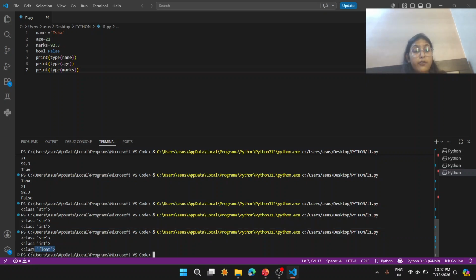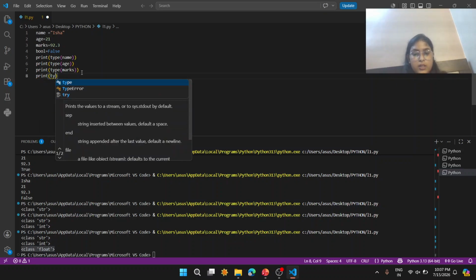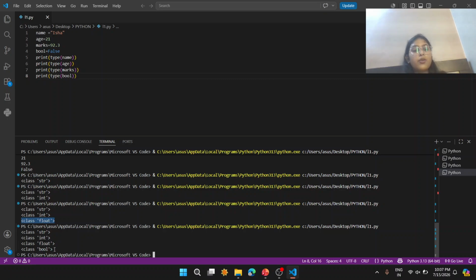Now it is showing float, that's a decimal point. Now the last one, print type of the Boolean value. It's showing bool, that's Boolean.